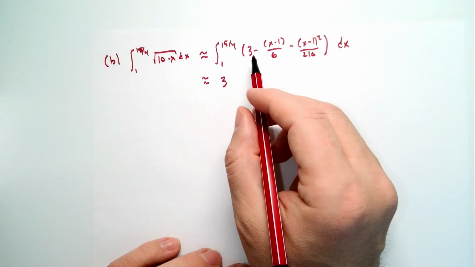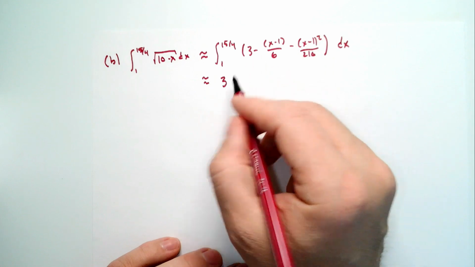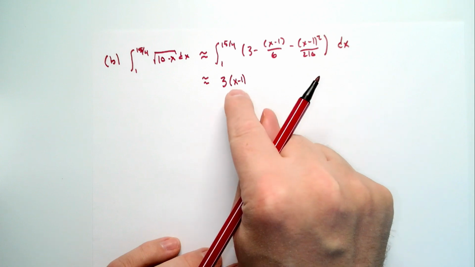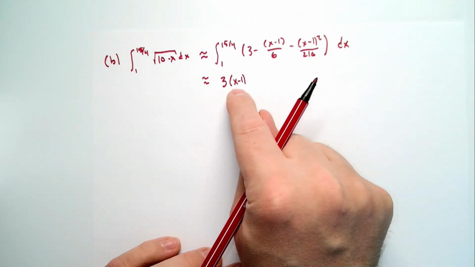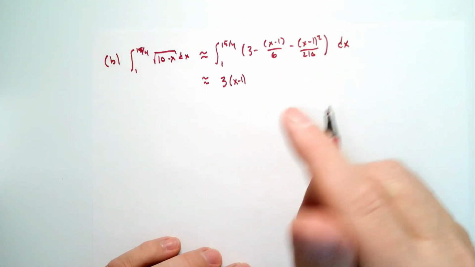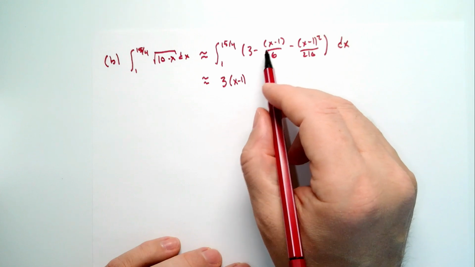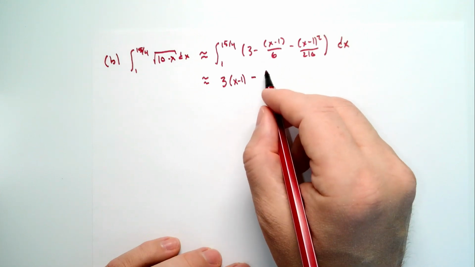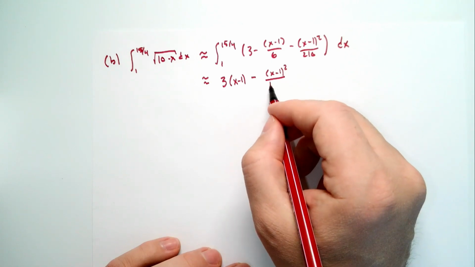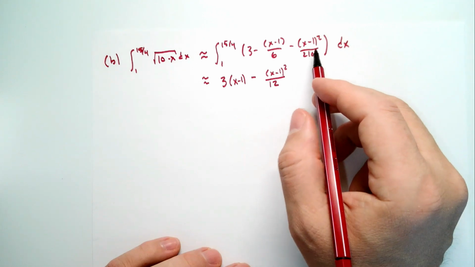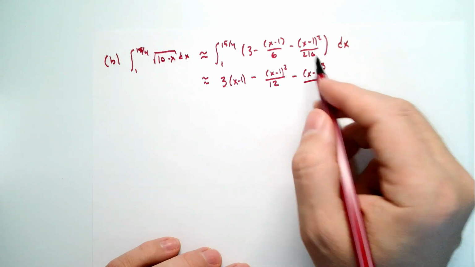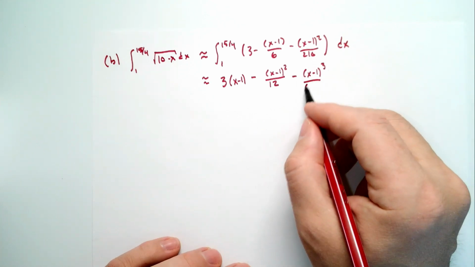We can do the integral of 3. In fact, what I can do is I can say the integral of 3 is 3 times x minus 1. It's absolutely true. The integral of 1 is really x plus any constant. I'm just using my constant to be x minus 1. And the reason I'm doing that is I want that to match what I have here. Then the integral of x minus 1 over 6, well, it's x minus 1 squared. You add 1 to the exponent, divide over 12. Integral of x minus 1 squared, okay, that would be x minus 1 cubed. Divide by 3. 3 times 216, of course, 648.